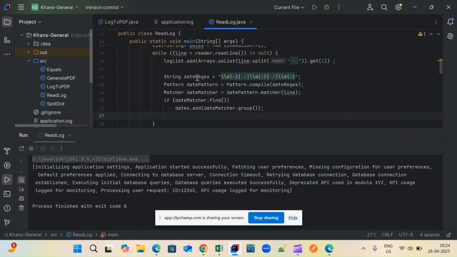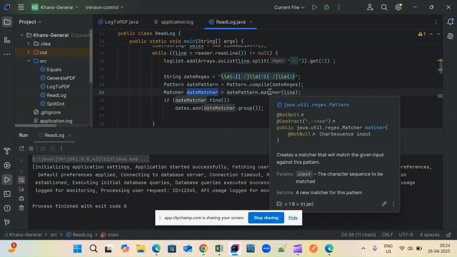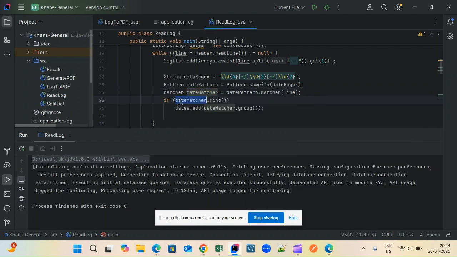As you can see here, I have created a string with the date regex where I have added 4Ds and 2Ds and 2Ds, which will be like YYYY and MM and DD. Now I have passed this date regex to a date pattern, and then I have used this date pattern in the date matcher object, and then with the date matcher I am finding, if I find anything I will just add it in the dates.